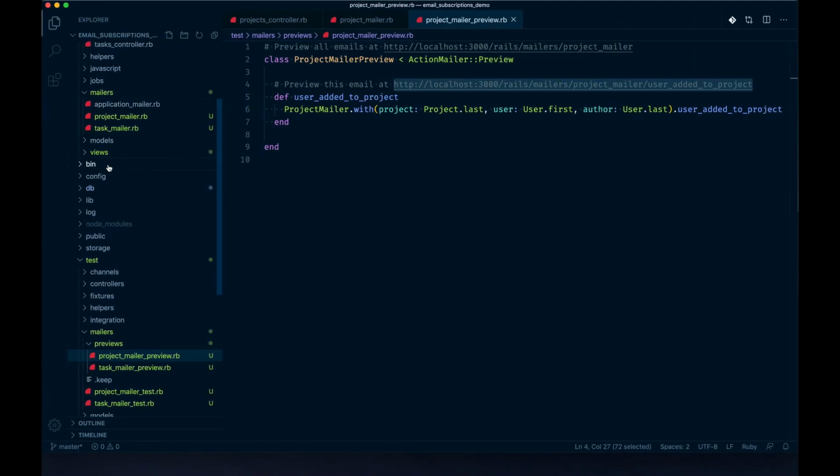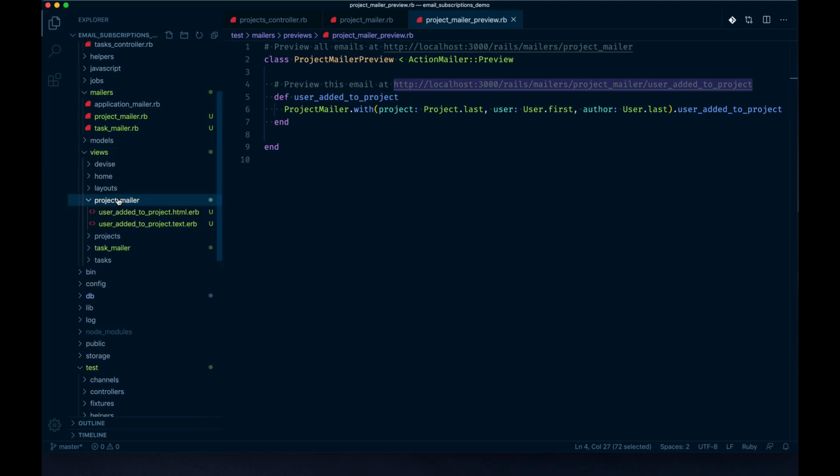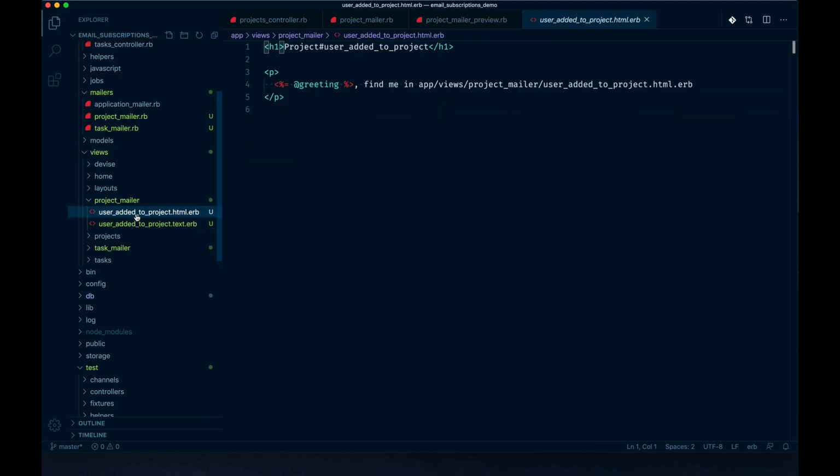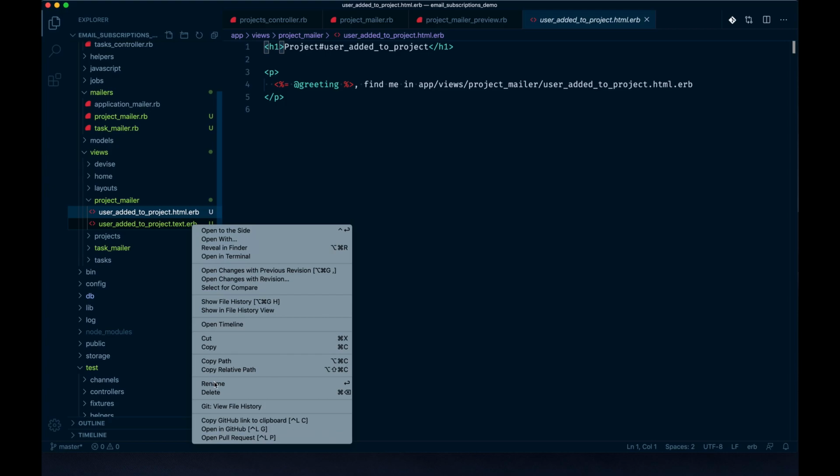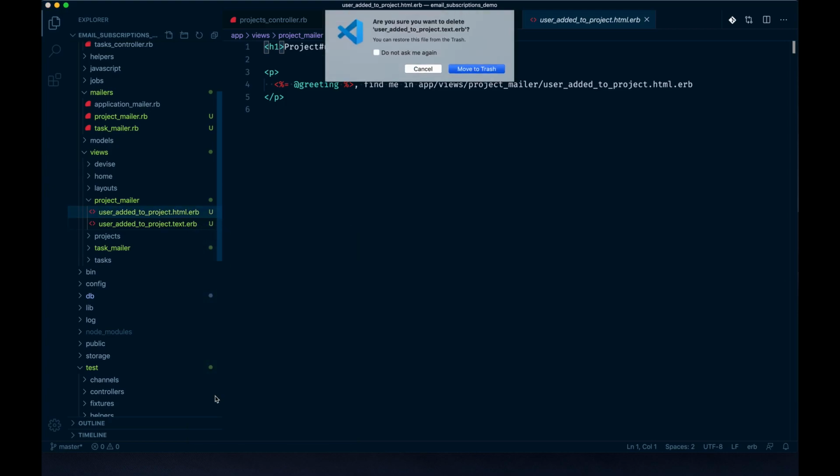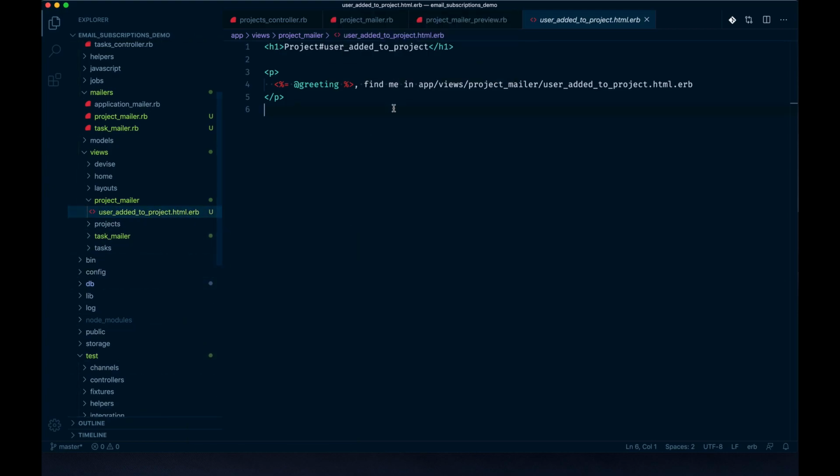Right now, nothing's in it, of course, because we didn't modify the view. So we need to go do that next. So go to project mailer, and I'll just worry about the HTML one. You can add the text only if you want. Up to you. I'll delete it for now. If you delete it, it won't render it. So I'll go to the view.